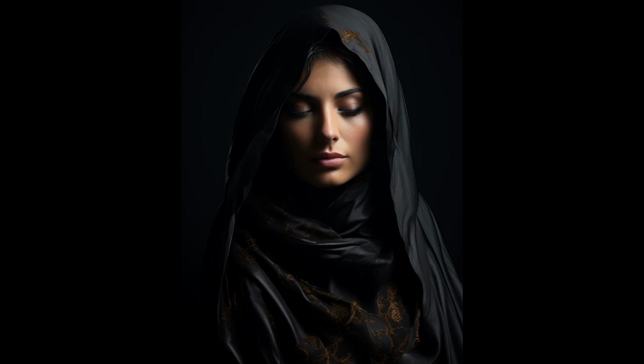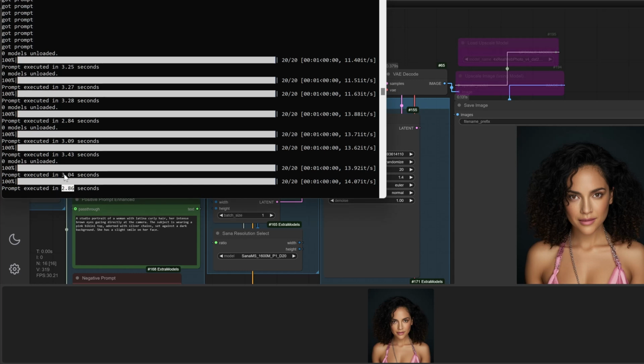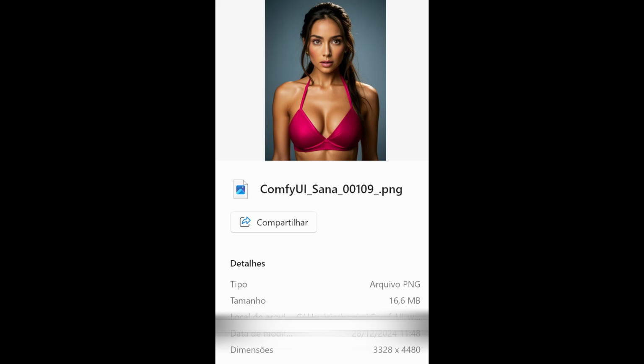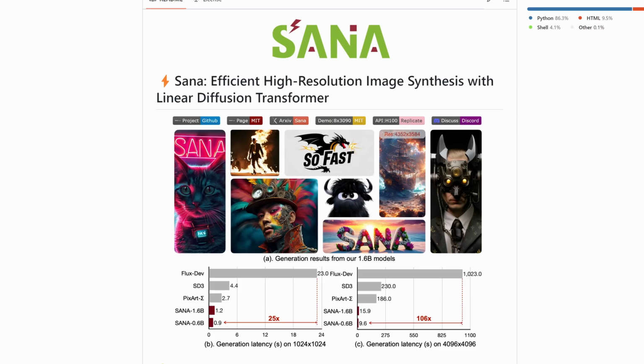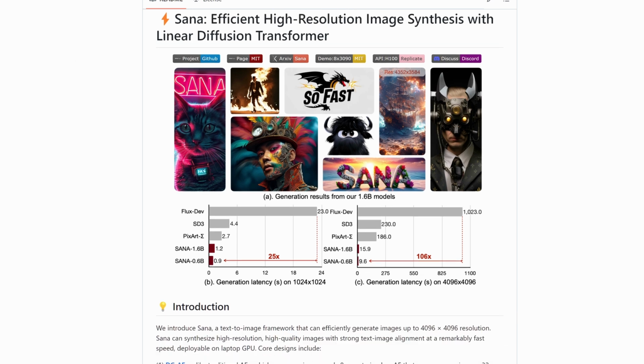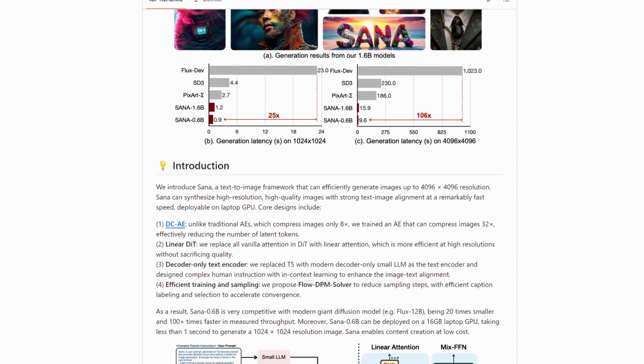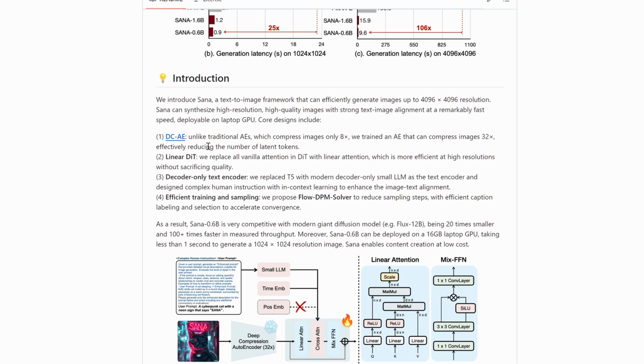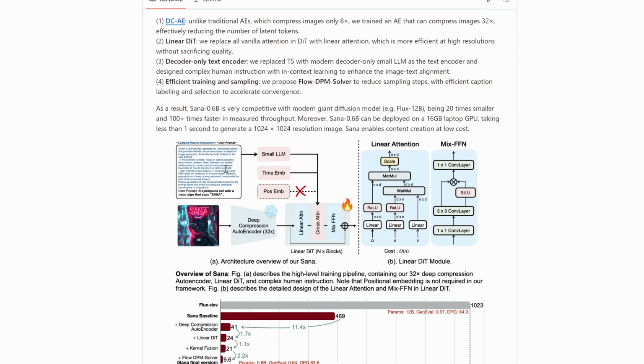Imagine creating this, and even this in mere seconds. These aren't just any AI images. They're 4K masterpieces generated at lightning speed. Today, I'm pulling back the curtain on Sana and NVIDIA's game-changing AI framework that most creators are sleeping on. And I'll show you the one secret that turned my blurry messes into these crystal clear works of art.